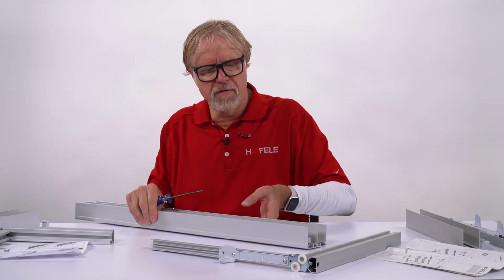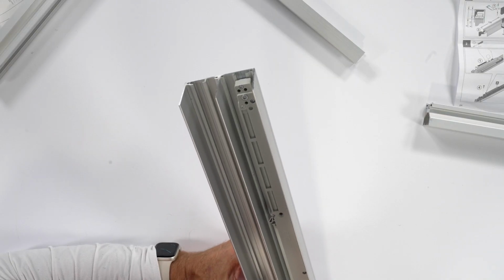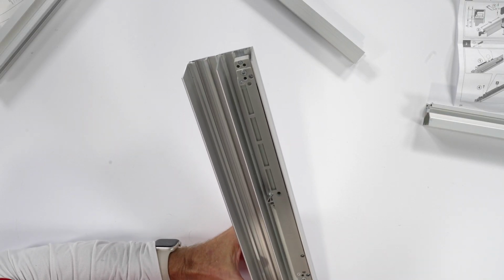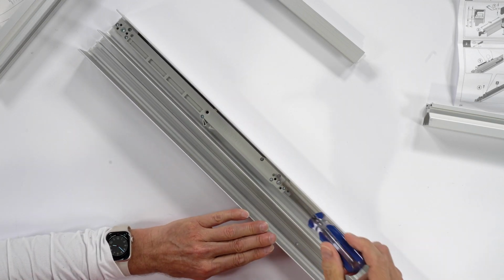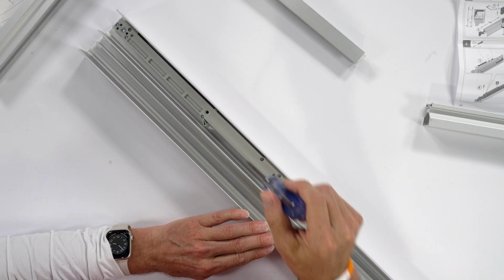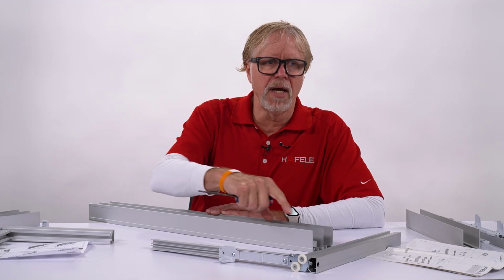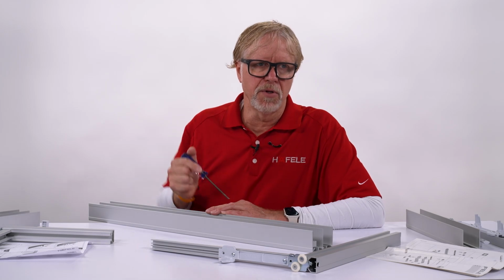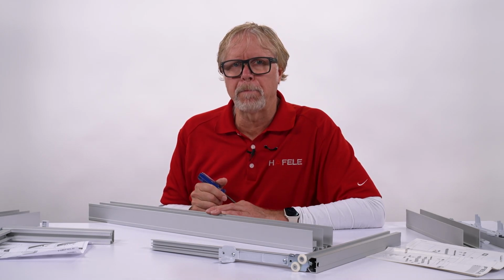In terms of the soft closer itself, it gets mounted in the end of the track using this profile feature that keeps it tight. And the adjustments in terms of where the door closes are made by loosening this screw with a Torx wrench, and sliding this trigger into place so that when the door does come to a stop, it's exactly where you need it to be.